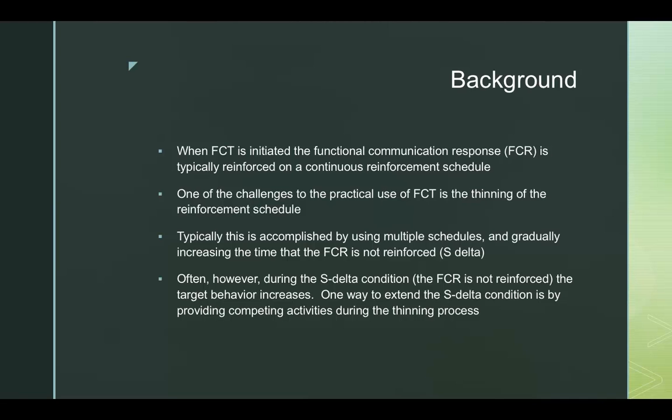And so people have tried various and sundry things, and some of them have worked and some of them haven't, like a lot of extra attention, or playing with tangible items or access to tangible items, or doing problems, having tasks, and having a person work on numbers or puzzles or doing certain kinds of tasks as competing activities during the S delta, that signaled time of the multiple schedule, when the functional communication response is not going to be reinforced any longer. Okay? All right.